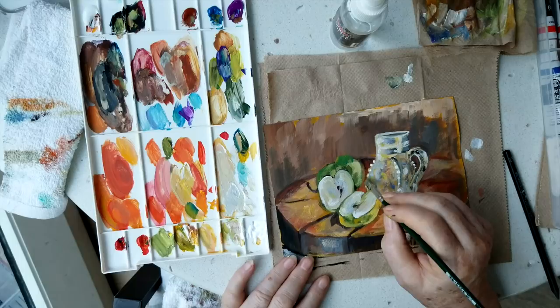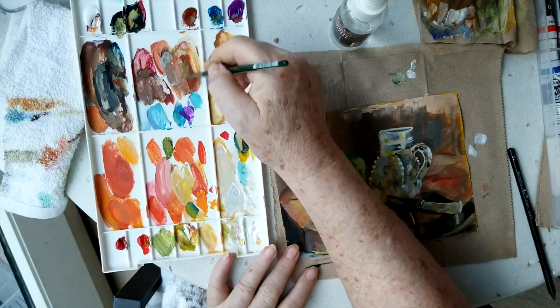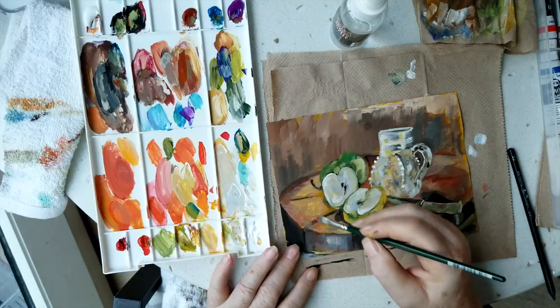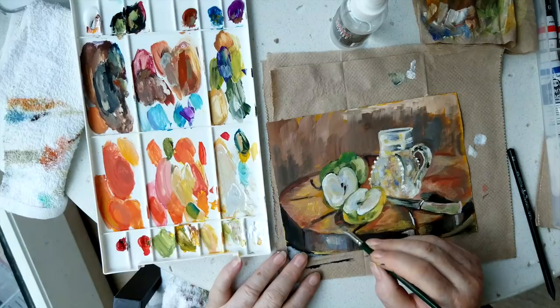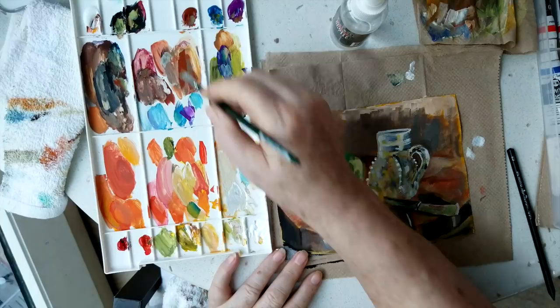I'm trying to think who coined the phrase. So it was a totally different, loose style. And it's interesting that Berthe did so well with it, because originally people didn't like it. They just didn't like it. But nonetheless, enough people must have liked it because she was selling her work. So that's good. And finally, the French government started to recognize it.